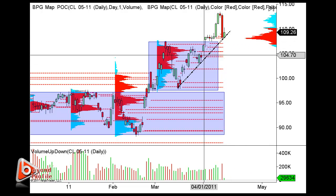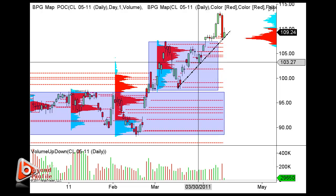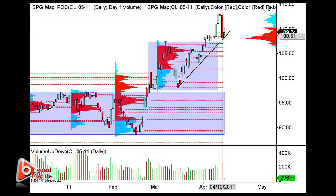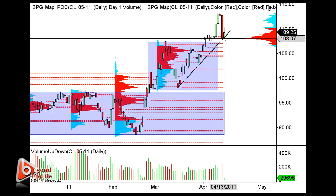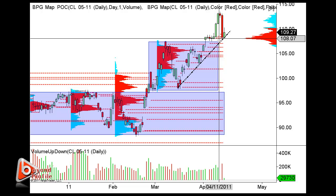Again, this point of control down here at the 8 is big. This is a big number, because this was a stage 3 for almost 4 days, and then we had our continuation up and out of that area. That was a potent area for this market to launch from. In our 4 stages of market activity, that's what you would be looking for. Now this would actually be a stage 4 right straight back down. Those of you following the 4 stages of market activity, with your vertical development, your stopping price, and movement right back into the high volume area, it stopped and went completely from a 1, 2, and then a 4 right straight back into that prior P formation. So in the oil market, I would watch to see if it gets a tepid bounce today.